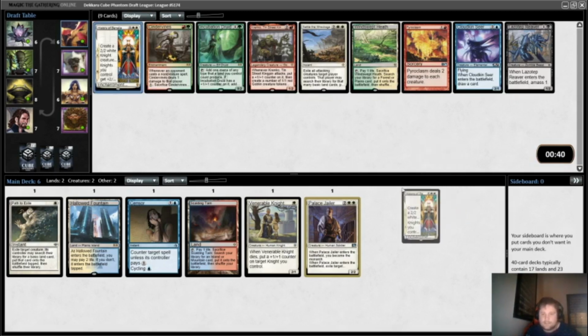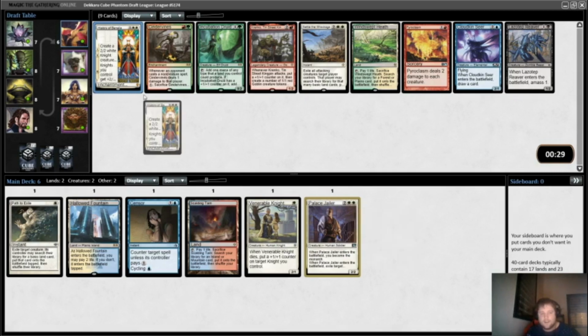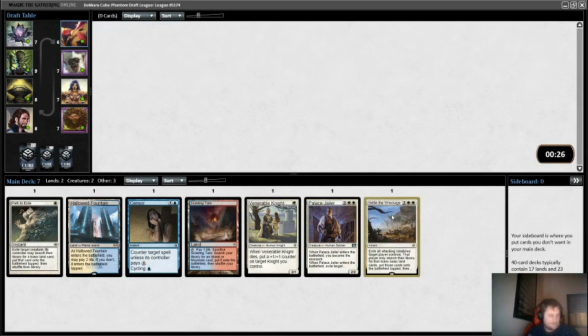Yeah, if you get Palace Jailer back when you've got the Custody Lich instead, if you win Monarch, they have to sacrifice another creature. So it's kind of not the end of the world. I think Settle the Wreckage is a very good card.